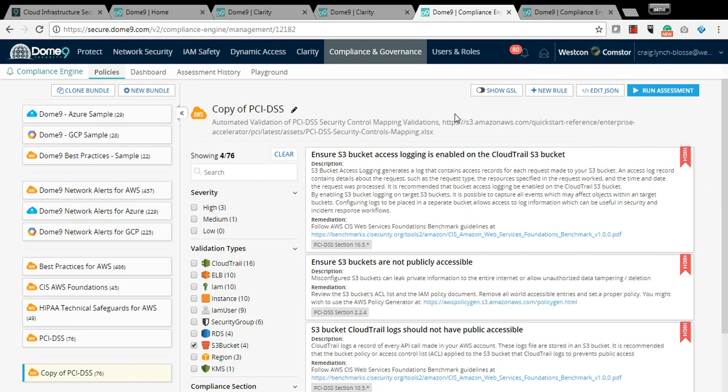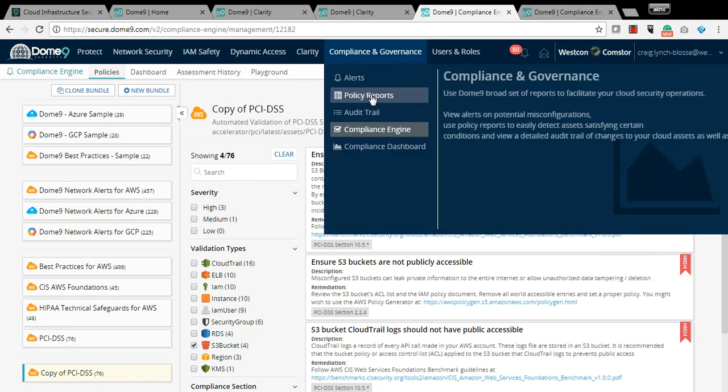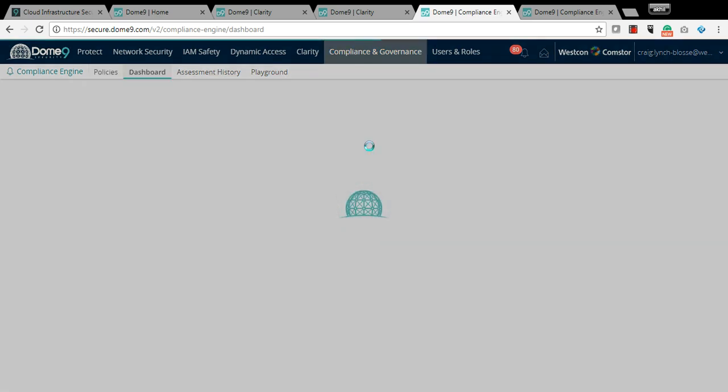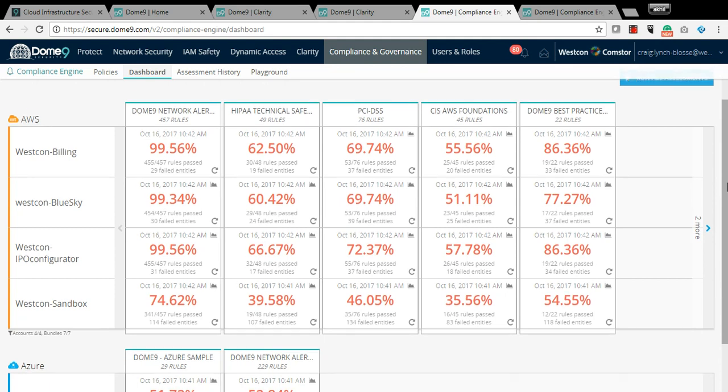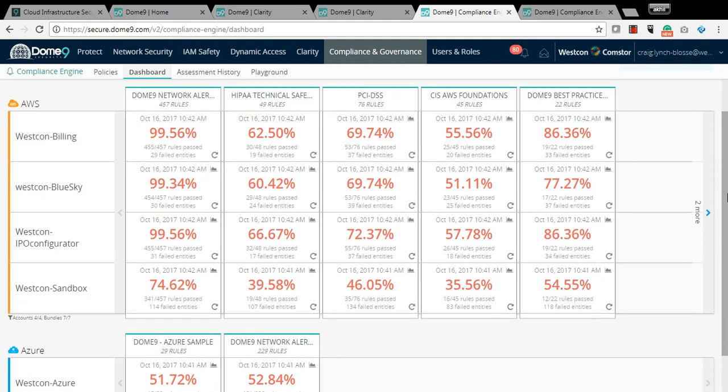So you can go to the client's dashboard. Now these are the results of the previous run I did earlier. You get a score based on how well your rule sets fitted, or how many rules passed in your environment. In this case, we range all the way from 35% up to 99%.